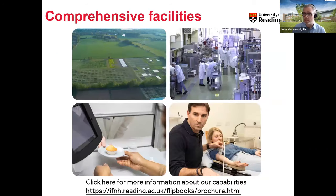And that's supported by a comprehensive set of facilities within the university. So we own two farms around the town of Reading. They house our crops research facilities that allow us to grow experimental crops and do trials with crops. And we also have a herd of 550 Holstein dairy cows. So we're able to take a crop, feed it to a cow and produce a dairy product in our pilot plant. And then we can take those products from our pilot plants and give them to trained sensory panels or consumer sensory panels, look at the flavor and sensory properties of that, and then bring that over to our medical teams and look at the impact of eating and consuming those products on things like cognitive behavior, and the cardiovascular health of the consumer, both in acute and long-term trials. So we have that full in-house capability here at the University of Reading.